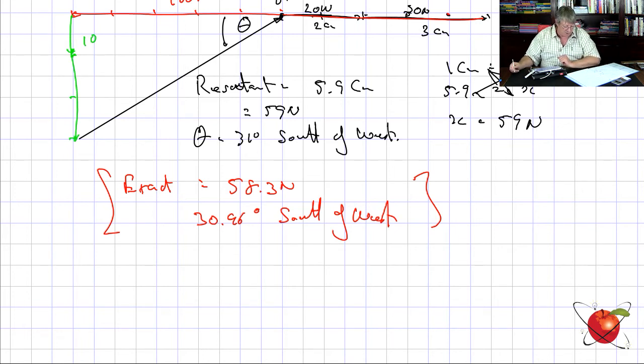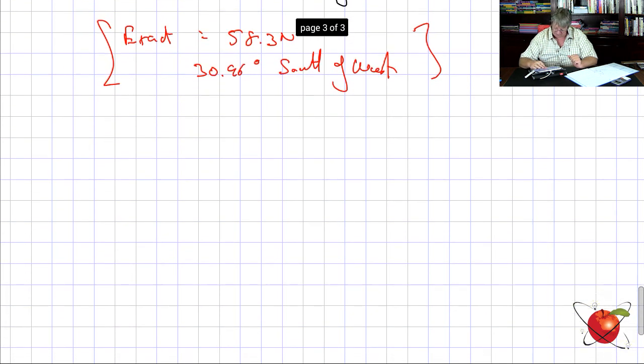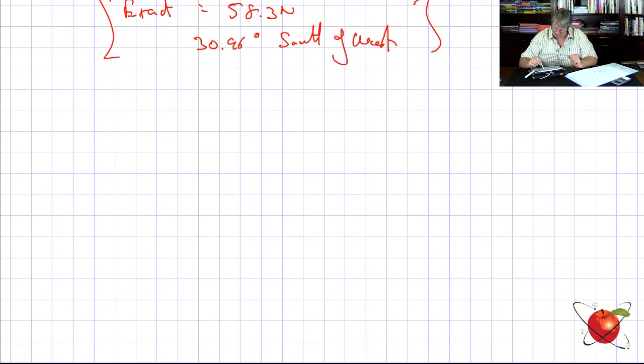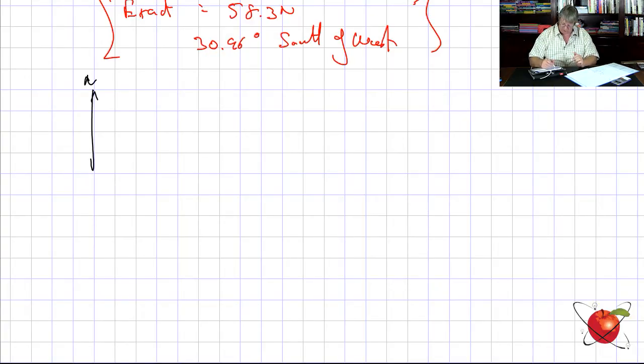The next one is question C. The following vectors are all bearings. What's a bearing? Can you guys remember what a bearing is? A bearing is what pilots use, isn't it? A bearing is always measured from north. So you always put north and you measure a bearing that way, right?